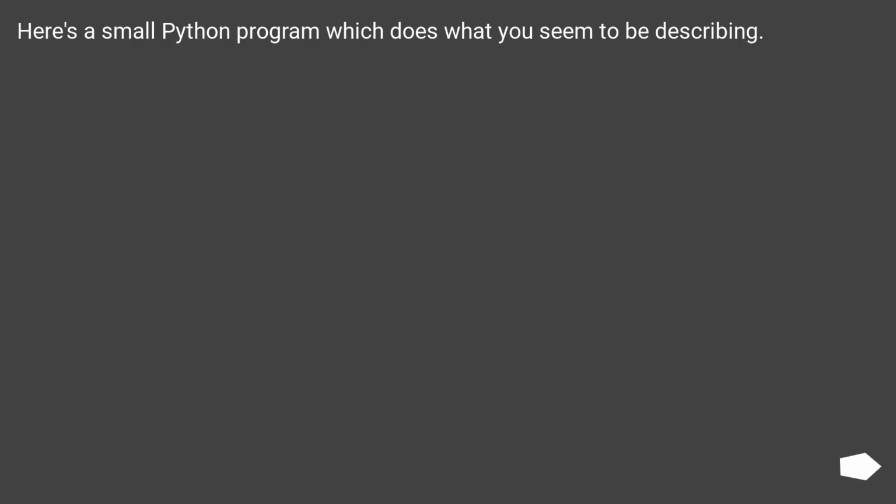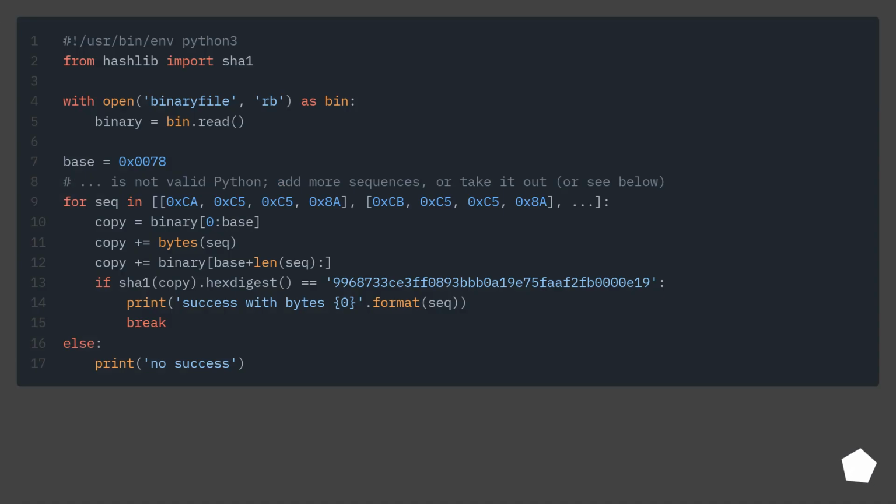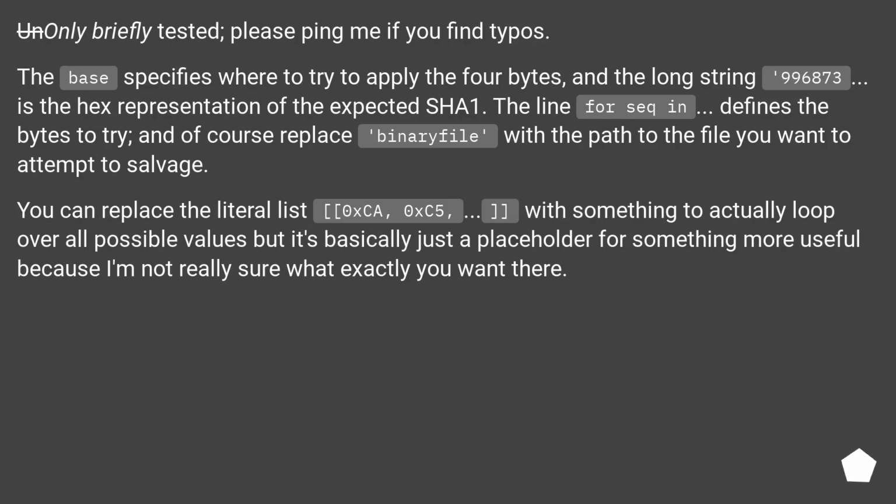Here is a small Python program which does what you seem to be describing. Only briefly tested, please ping me if you find typos.